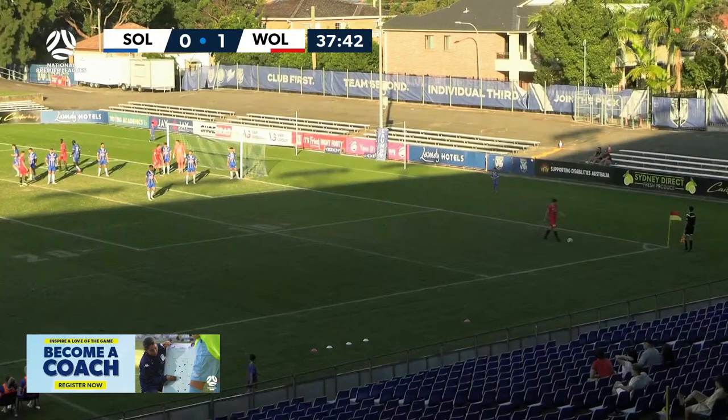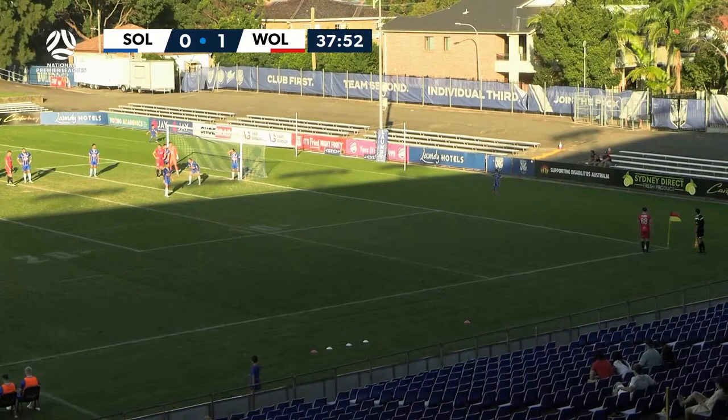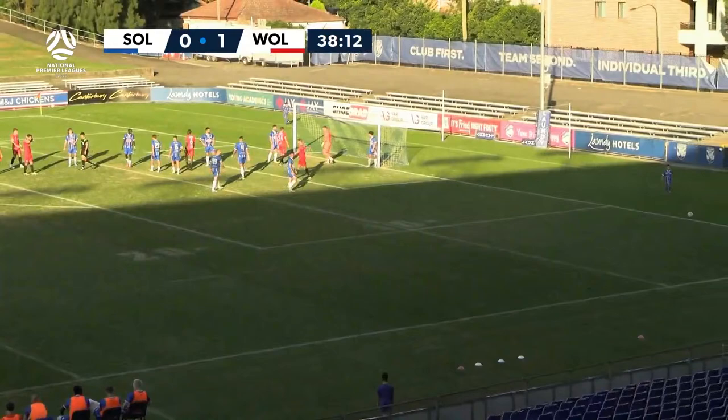Actually off frame, Jan Jedovic trotting up to the center circle just to have a quick chat with Andre Takami, their sole Wolves player, back on the halfway line. But everyone else either in or around the penalty area. McStay's delivery, and a couple of Wolves players in there, and better safe than sorry if you're Sam McElhattan. Heads it out, and another corner kick coming up.